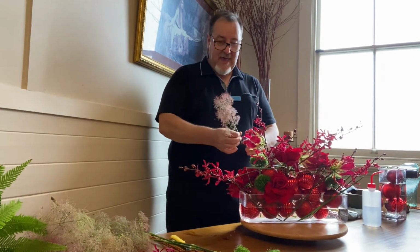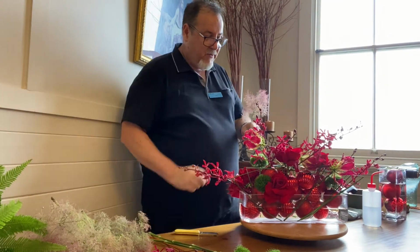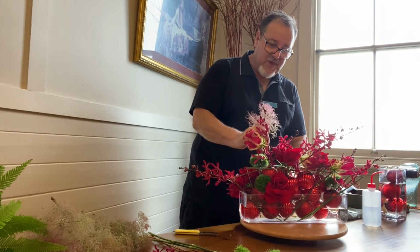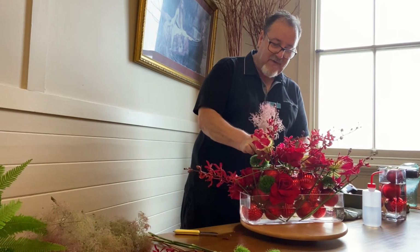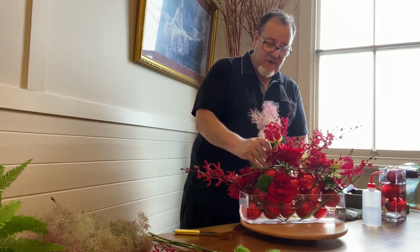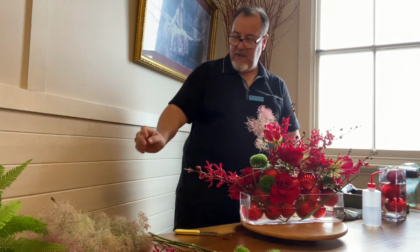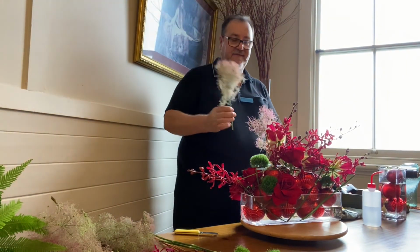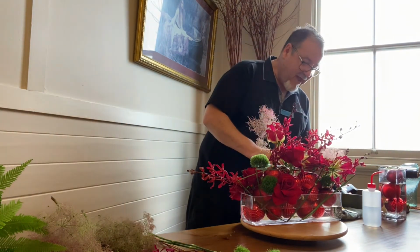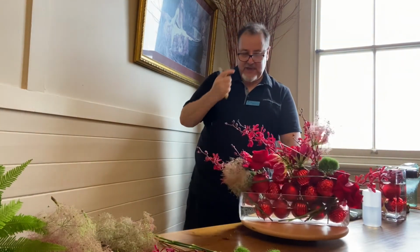Just a final little flourish accent is a tiny little bit of the incense bush, which again is a very festive flower. Here in Australia, we always associate this with the festive period, because that's when it's out in its full plumage on the tree. And it's a very beautiful flower that will give a little bit of softness to the top of the design. What you can see is I've taken the foliage off it to ensure that it has its longest life here in the vase. And it's really just giving a little bit of a textural element to the last placement.